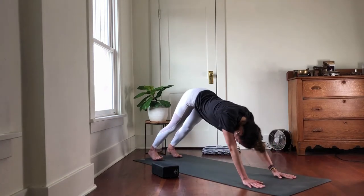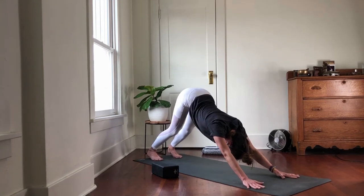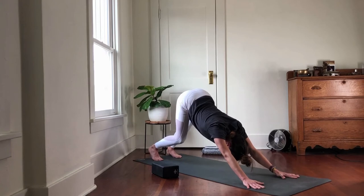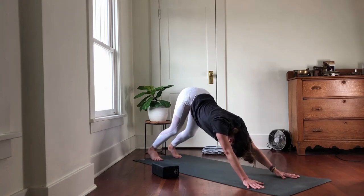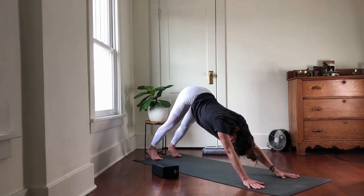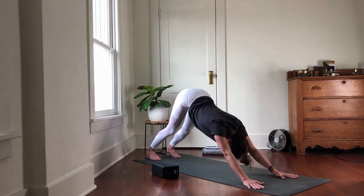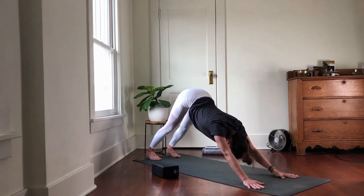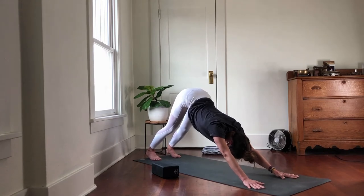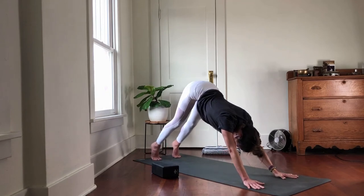Dog. Again, check in. Notice what's different. You might see a change in the distance between your heels and the ground. You might feel a difference in the backs of your legs and how much you can straighten both out. Maybe you feel something between your chest and shoulders. Just notice. Two more breaths.